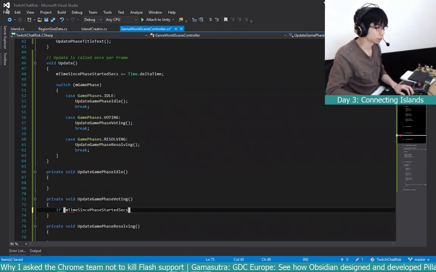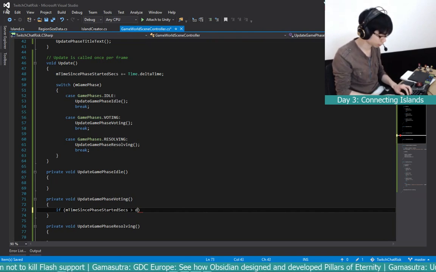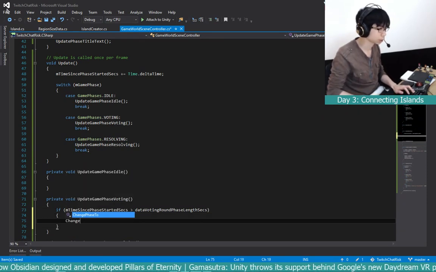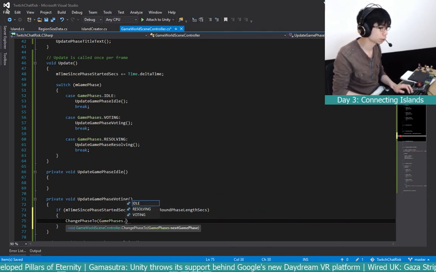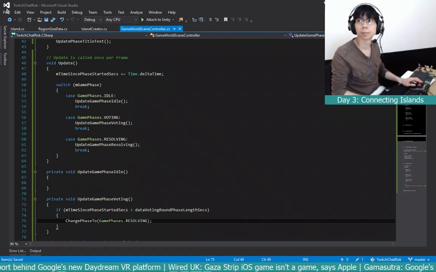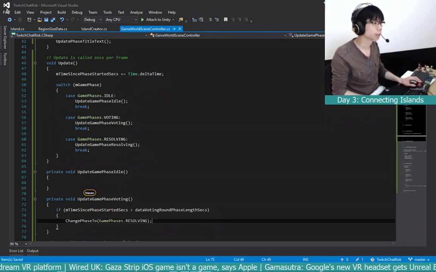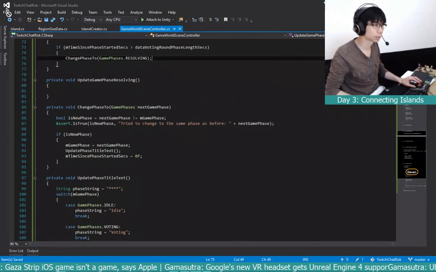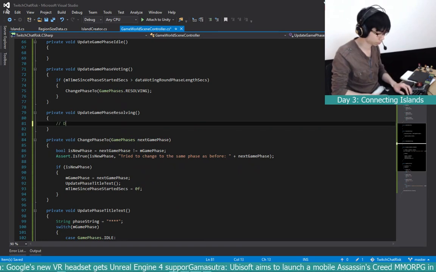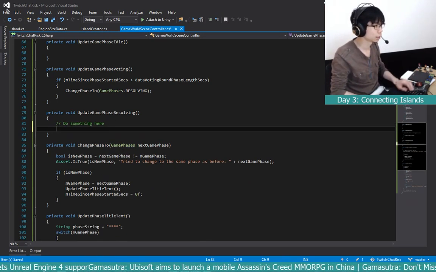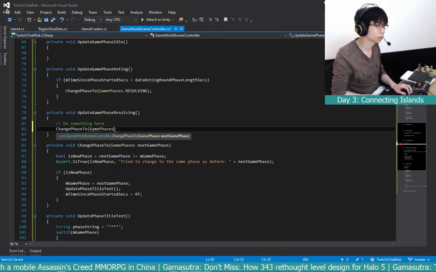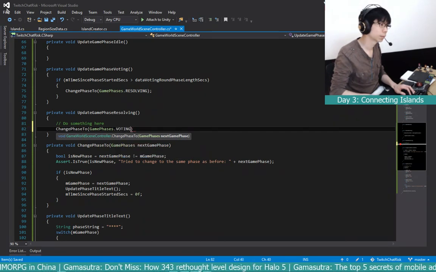If the time target is more, once again data, then change phase to resolving, and then do something here and change phase back to voting.